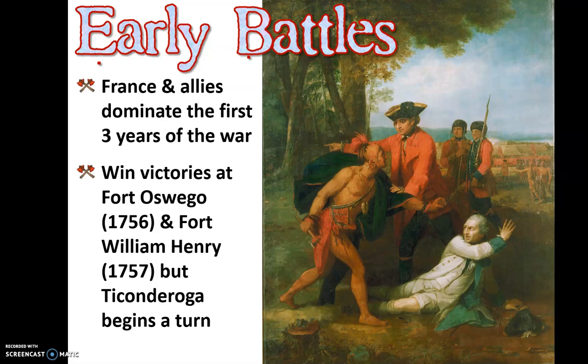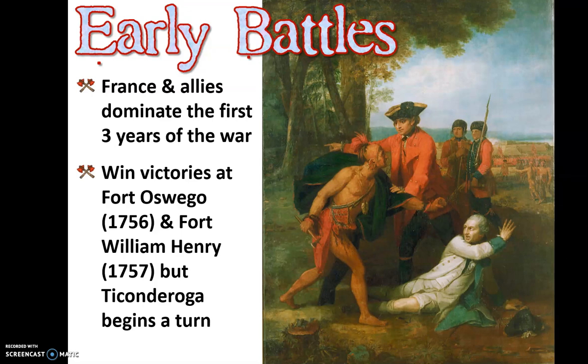And it's in 1759 in Ticonderoga where the tables begin to turn. The British have about 11,000 men. And Ticonderoga today is located in New York. But they capture this French fort. And when they capture this French fort, the French know that they have been successful over the past 3 years. So this is really something that is not sitting very well with them. They don't want to lose to the British.